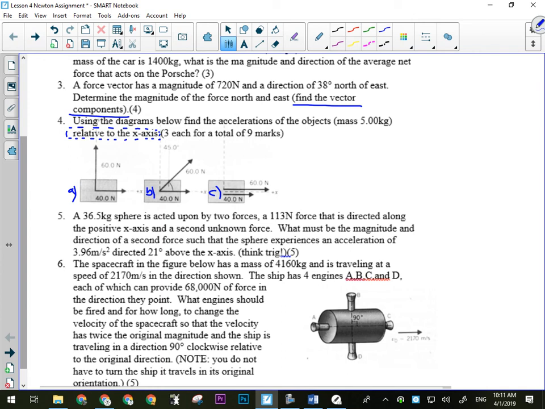In part B, I've got an angled force. It's still 60 newtons, but now it's angled. That angle is listed there. It's 45 degrees. It's hard to see it, but it's right here. So that angle there is 45 degrees. And then we still have the 40 Newton force going along the x-axis. And then in part C, they're both pointed along the x-axis.